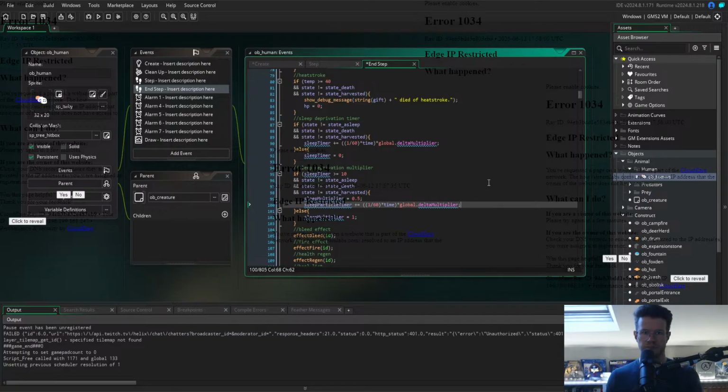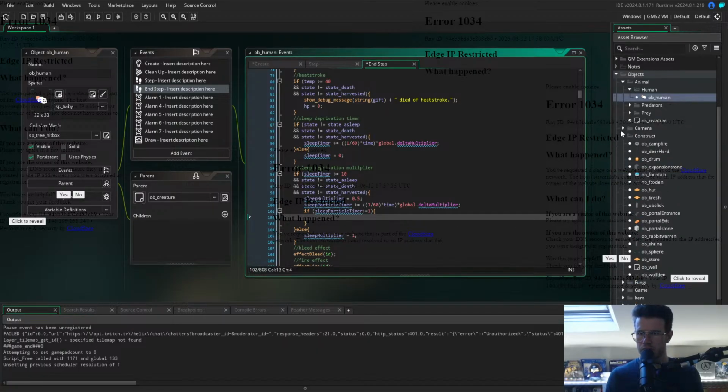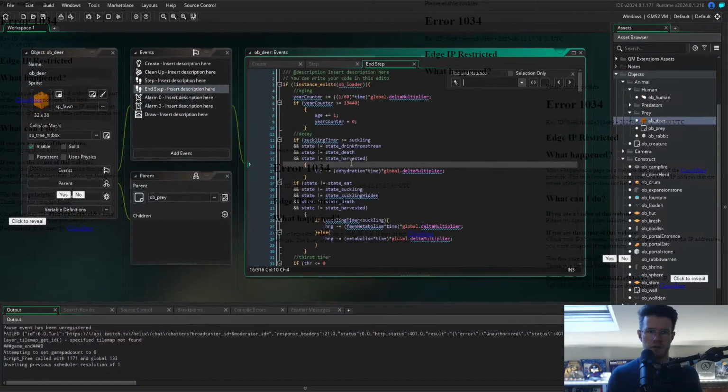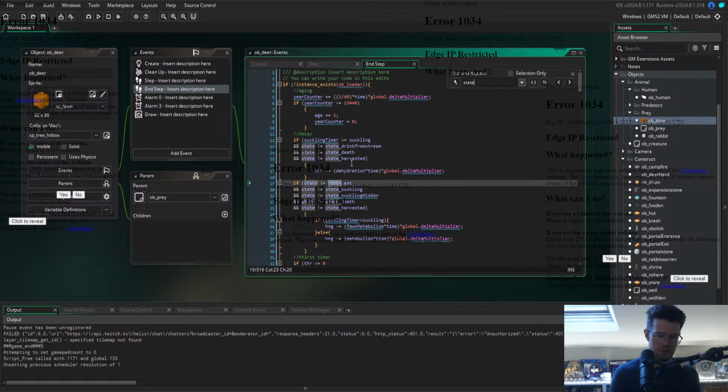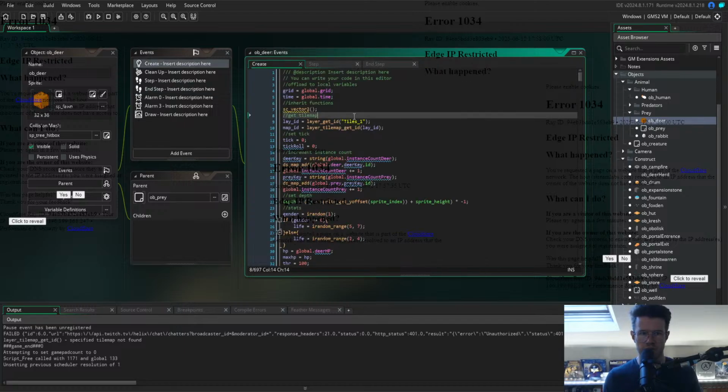And then if sleep particle timer greater than or equal to 1. And let me go lift that particle. I'm in the wrong event.